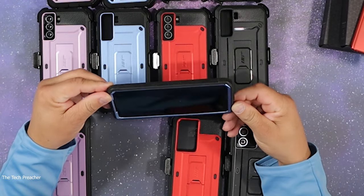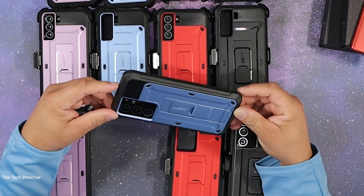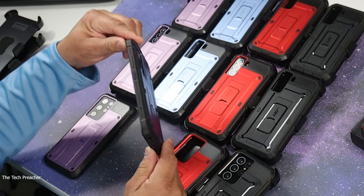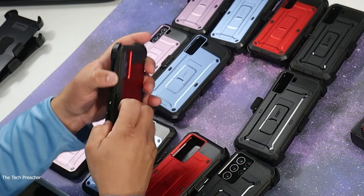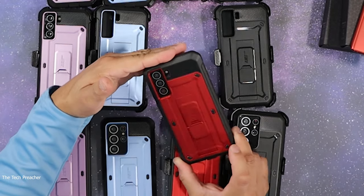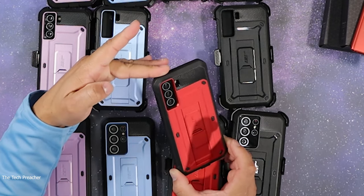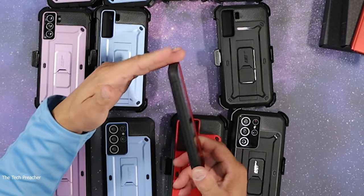Beautiful. You got your blue top and your black accents all around, along with your blue. Now you got a nice little black texture here. Nice. This is nice. Okay, so that is the blue one. Let's look at the Galaxy S21 Plus. Let's look at the red, metallic red. Beautiful. You got your cutout here for your camera, and you got a cutout here for the flash. Beautiful. And you got your red front to complement the case.